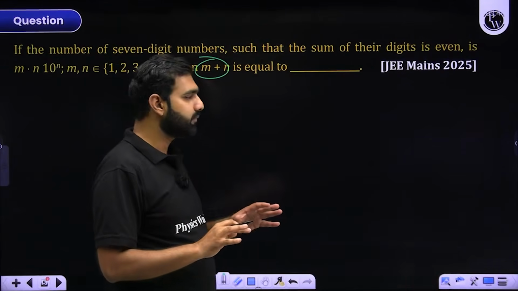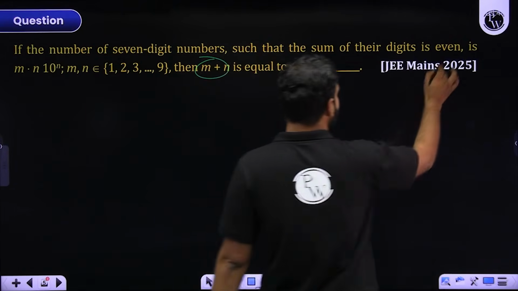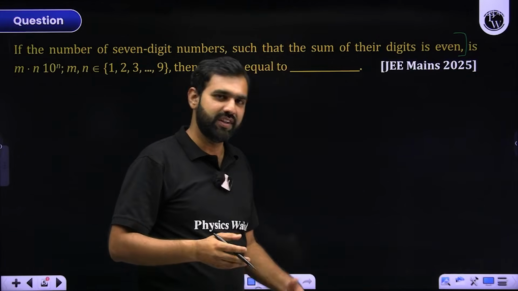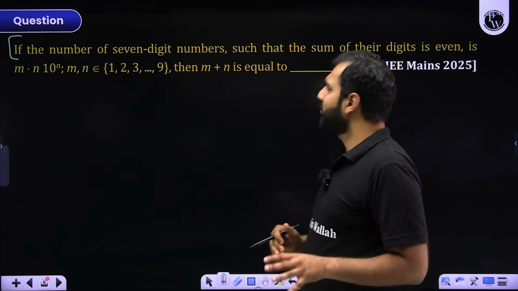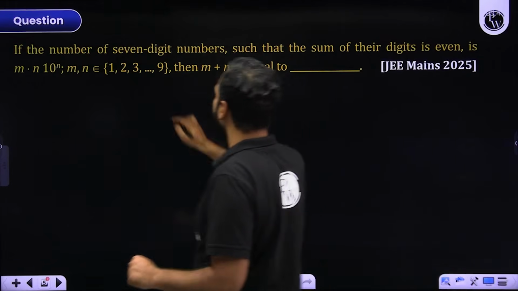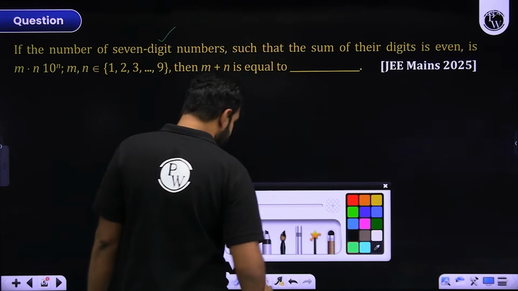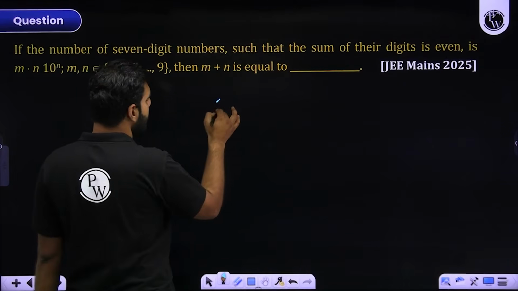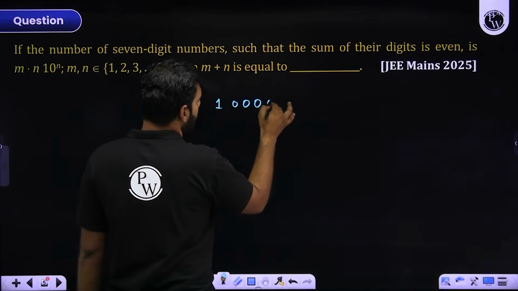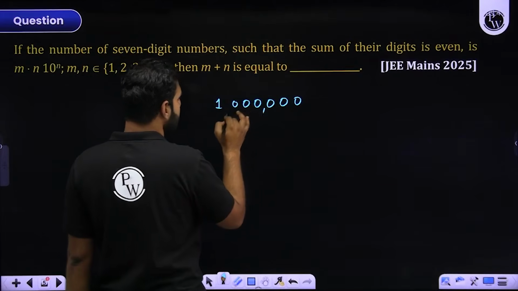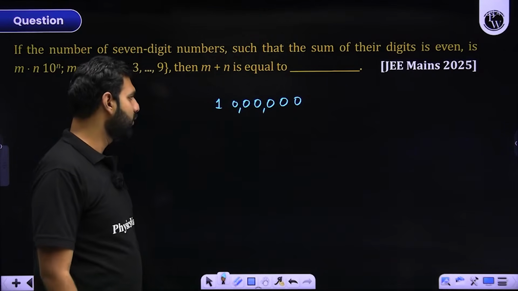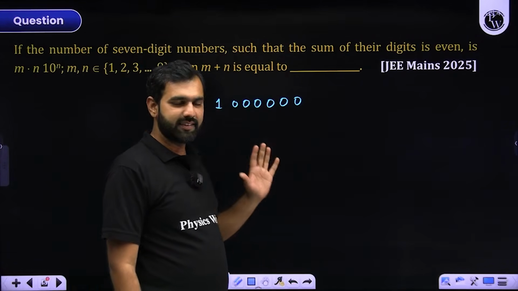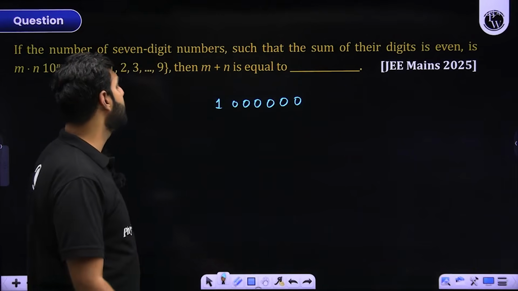This is all trivial. Let's focus on the first part of the question. If I could crack this part, I think the second part of the question is easy. But what about the first part? The number of 7-digit numbers. Can you help me with the least and the largest 7-digit number? If I were to ask you the smallest possible 7-digit number, you will say, sir, it will be 1 followed by 6 zeros. Do you all agree with this? Even if I don't put commas, this will be the smallest possible 7-digit number, because there are 6 zeros in this one. What about the largest possible 7-digit number?